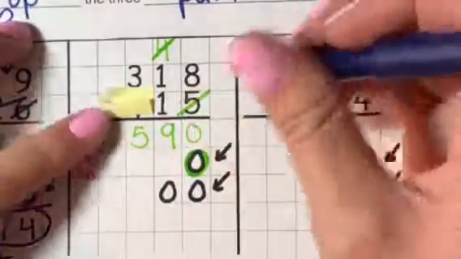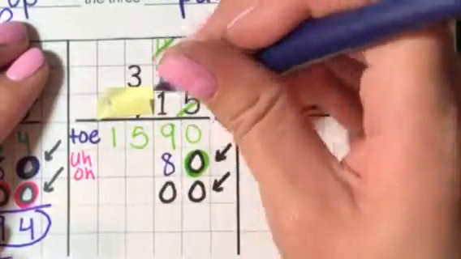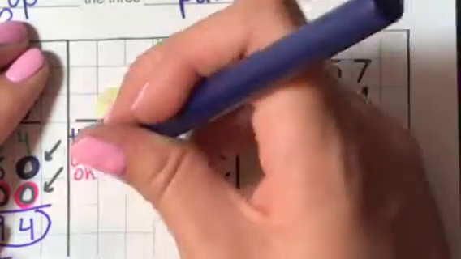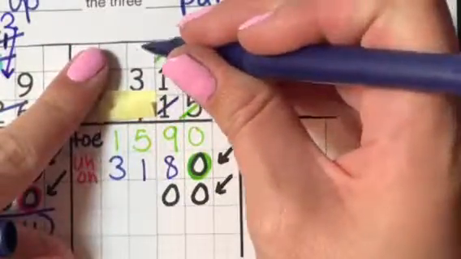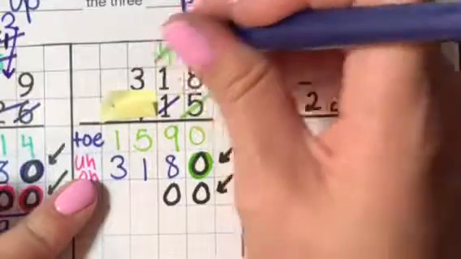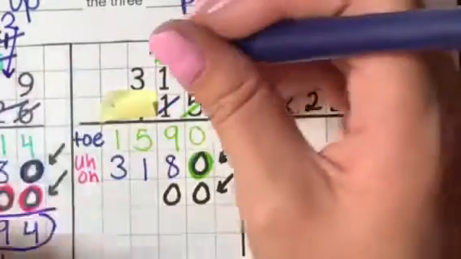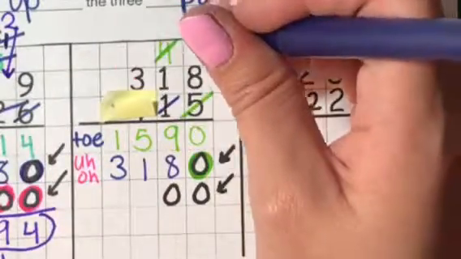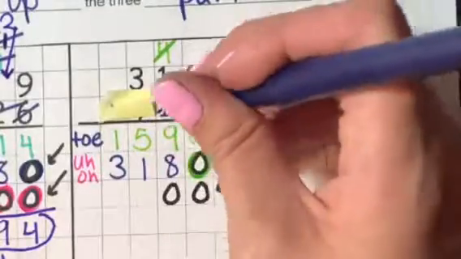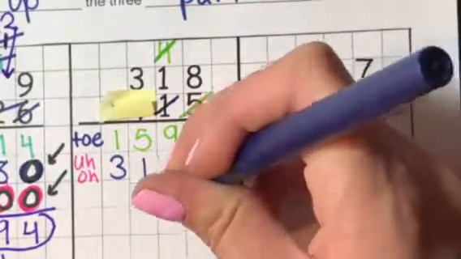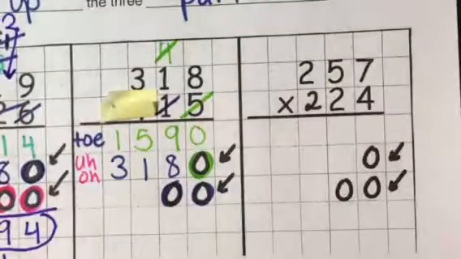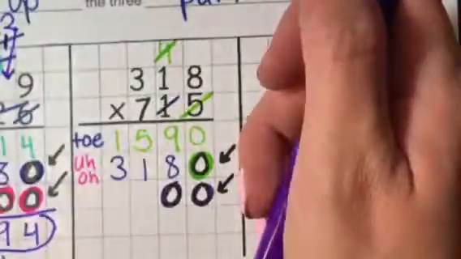8 times 1 is 8. 1 times 1 is 1. 1 times 3 is 3. Now I'm going to go tick, tack. Even though there's nothing up there, guys, I'm going to go ahead and mentally in my head think tack as if I were to cross out something. And then, so that was tick, tack, uh-oh. And now I'm going to get a new color. Here we go. And last but not least, my hundreds place.